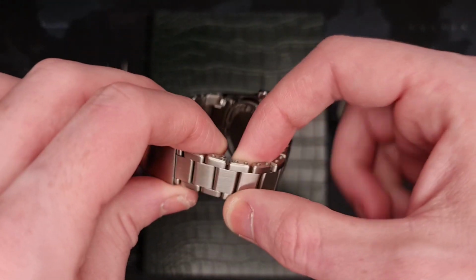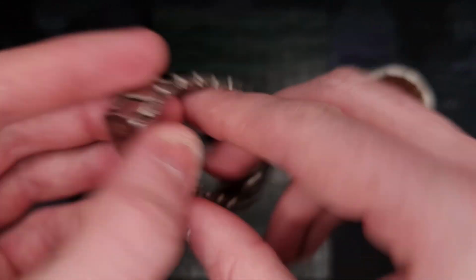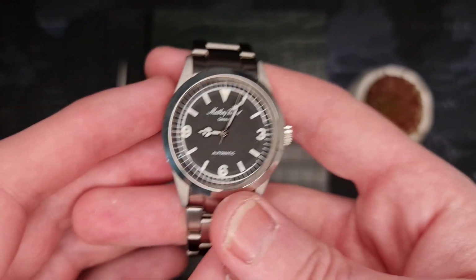That's what I'm going to do on this one, just so they stay in place, because the last thing that you want is to lose one of these screws. Now, I believe that these are tight enough for me not to lose any. However, I don't want to take the chance with it.